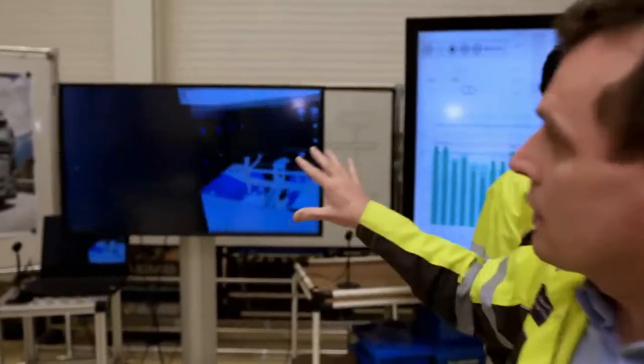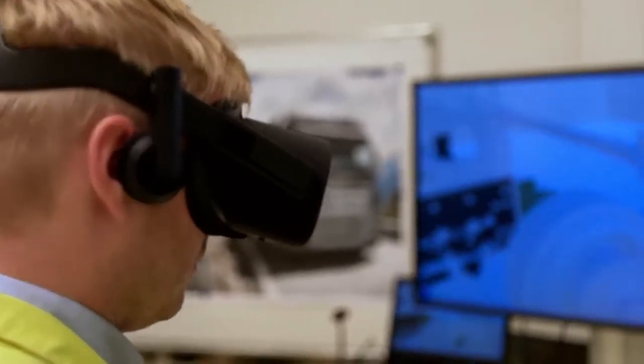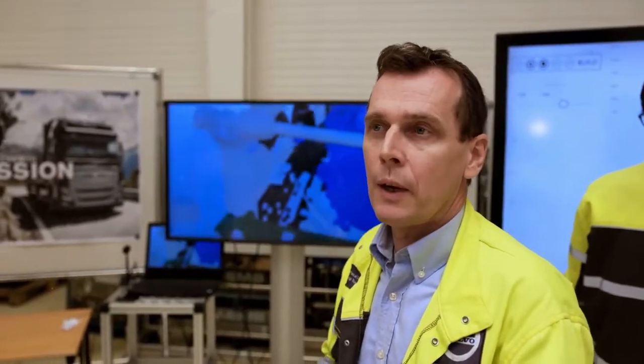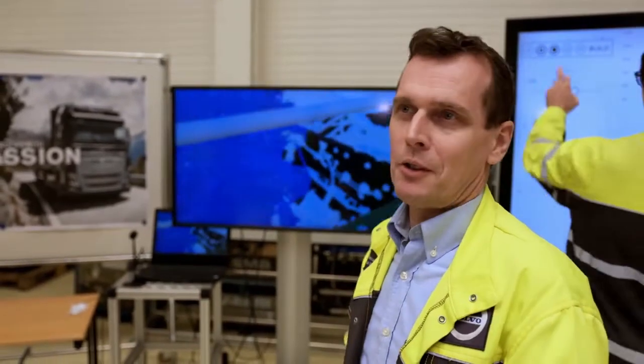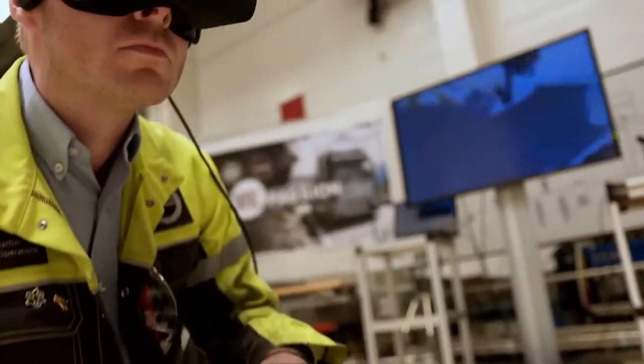Pascal Mersrat is director of engineering and maintenance, and he wants to use live data from the assembly line to improve workflow in real time. They call this a virtual story — using virtual reality to train workers on new products, giving them a better idea of what to expect. Right now, he's virtually inspecting a new truck, seeing how it's built and what new features it has. This allows engineers to familiarize themselves with the product and, more importantly, train assembly line workers. This new technology will soon be rolled out in the main assembly area to build even better trucks in less time.